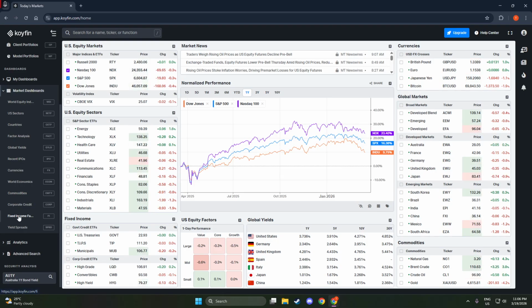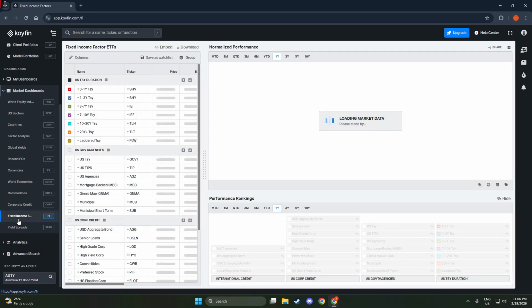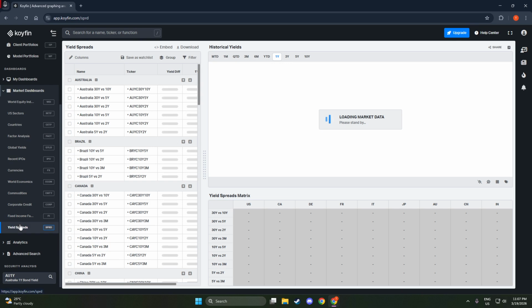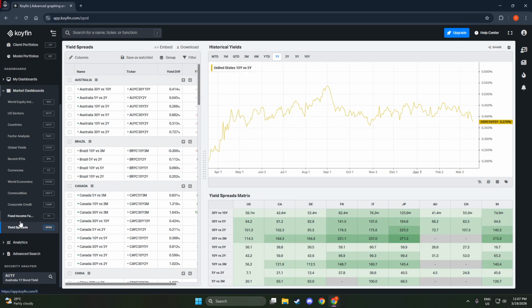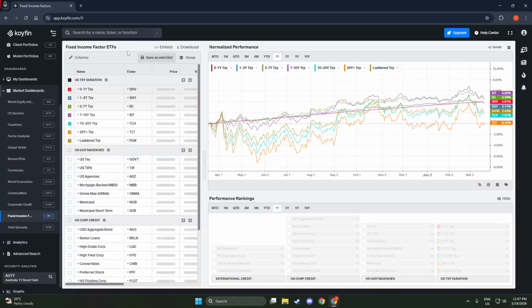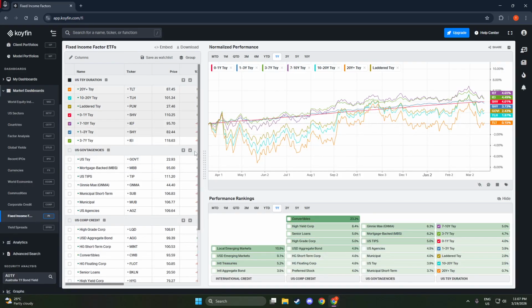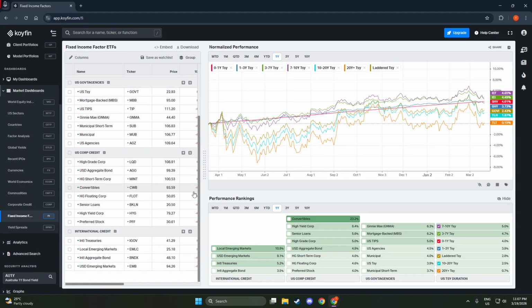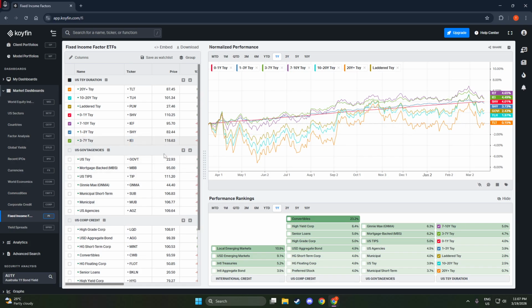Next, choose a dashboard that includes yield curves, bond yields, or fixed income factors. These dashboards are pre-built to highlight the most important bond market views without requiring you to assemble them yourself. Yield curves typically show the relationship between interest rates and maturities. Bond yields focus on current government benchmark rates. Fixed income factors may summarize drivers like term structure or other metrics relevant to rates.